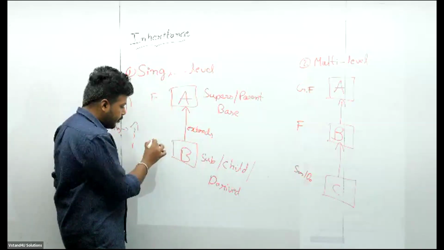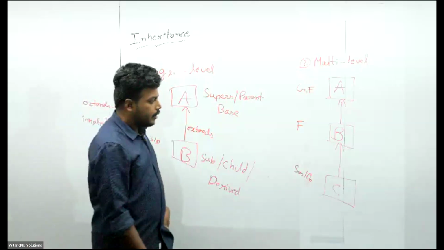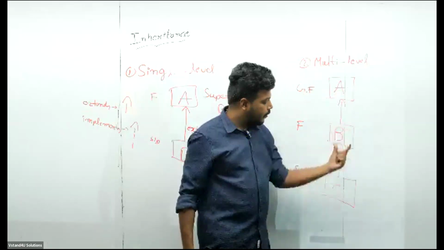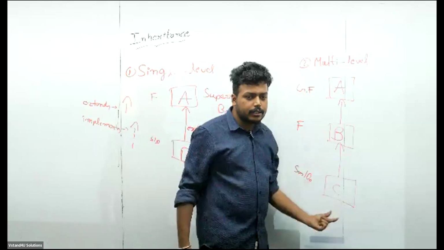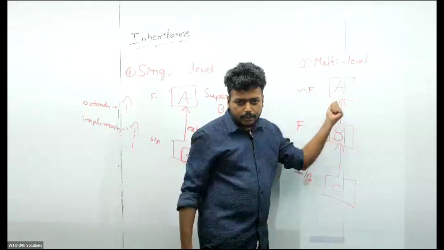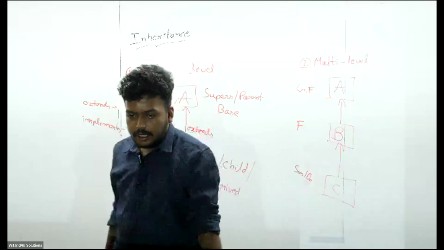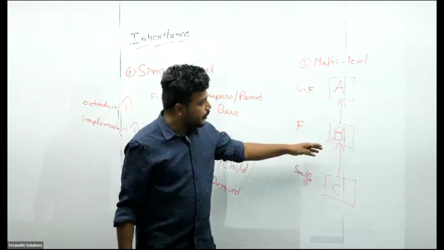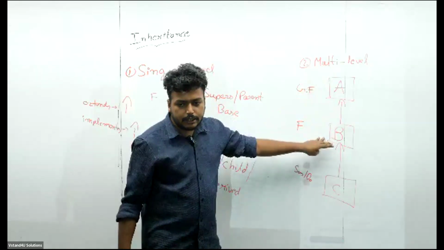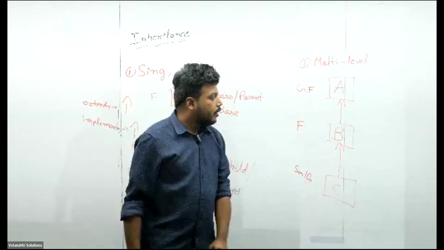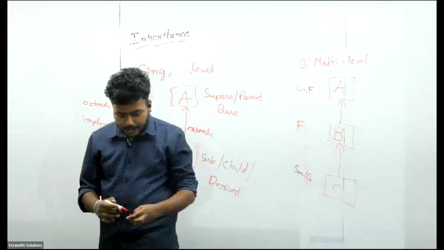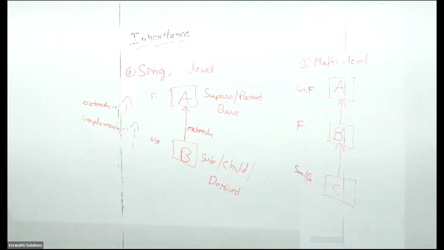Here for the father there is only one son or daughter, that is single level inheritance. Here it is grandfather, father, and son and daughter. For B, A is the superclass. For C, B is the superclass. Can I make C a subclass of A as well? Yes, it is possible, and that will become hierarchical inheritance. Keep in mind multi-level inheritance means for one superclass there is one child class, and for that child class there is another sub-child class. I will show you in practical also in a few minutes. Write this diagram. We'll discuss the other two types of inheritance and then start the programs.